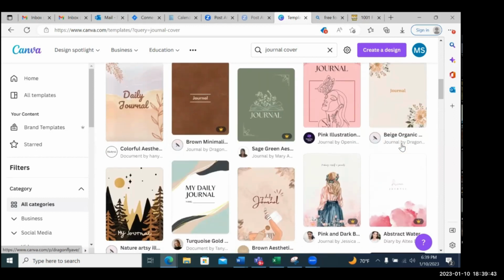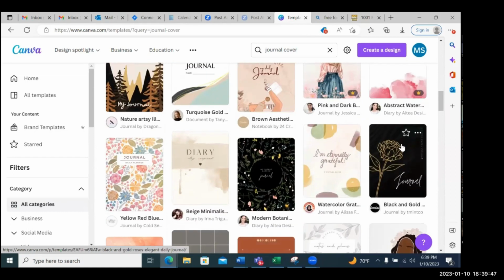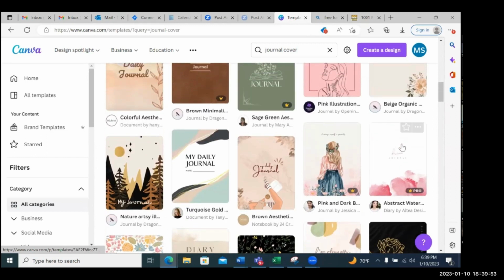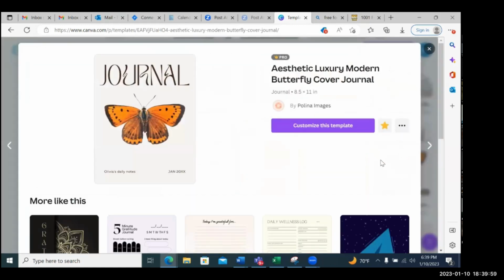Okay. Once you pick the cover that you like, then you can go in and edit the information that's on the cover. So today, what I want to do is actually try one with you guys. I do like the butterfly one, so we can click on that. Now it will say, do you want to customize this? You're going to click on customize.